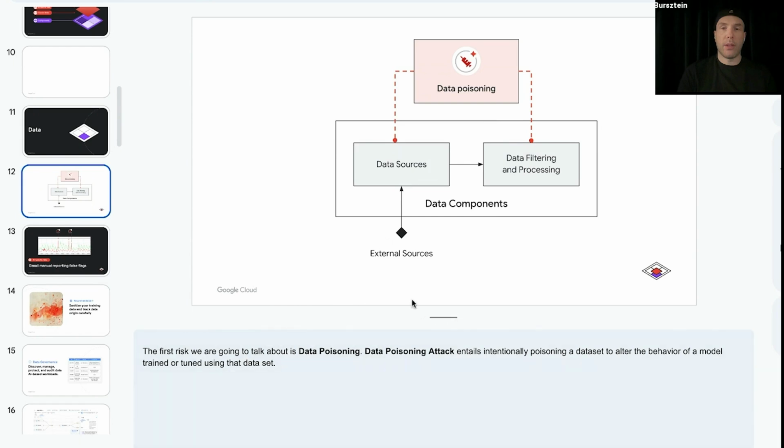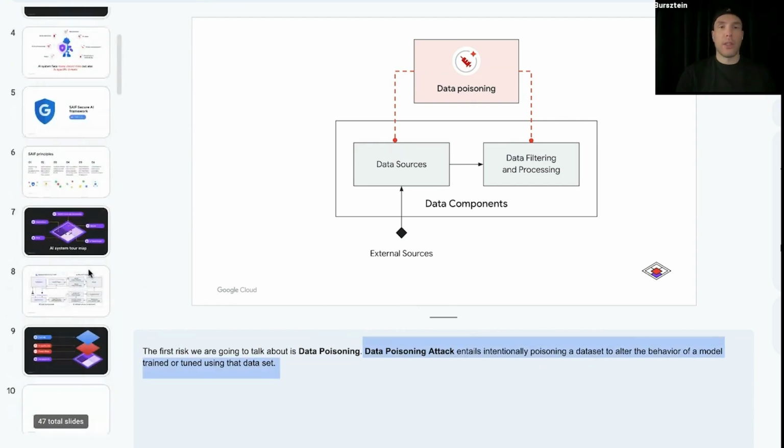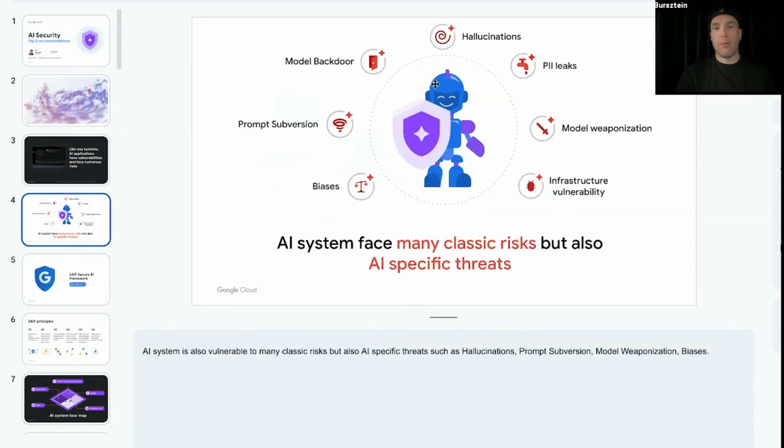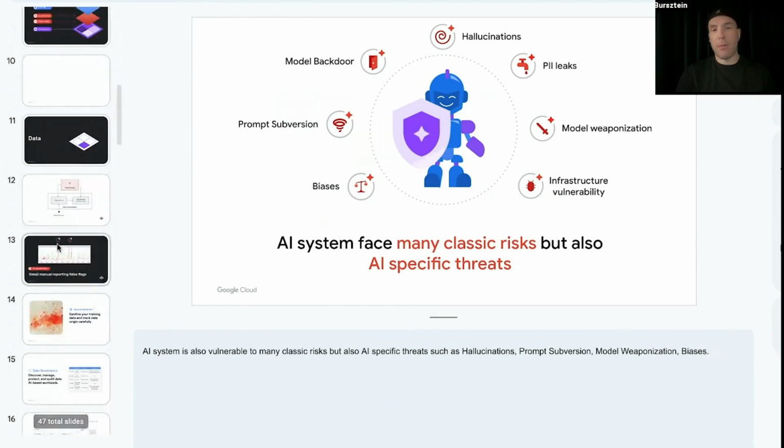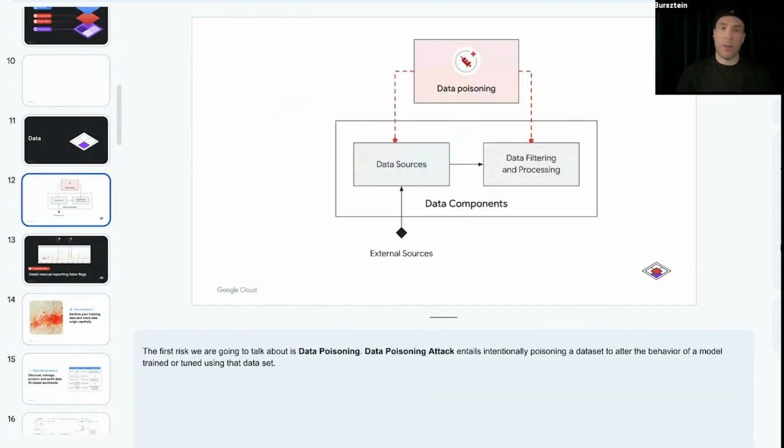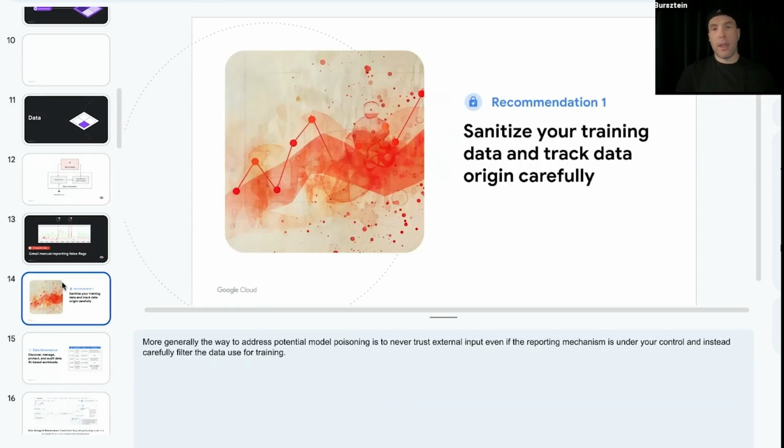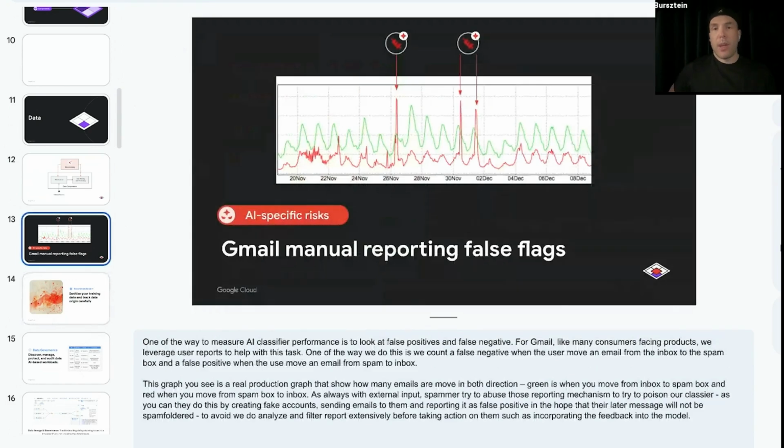And so here we say the first risk is data poisoning, and then we briefly explain what it is, which is why you don't need to explain backdooring here, because we are covering it later. So that's what I meant by trusting the slide earlier in the discussion. And then we say, here's a concrete example. And here we explain, this is a production graph I took from Gmail. And I explain what it is. And that's one of the slides that people really like. So we spend 35 or 45 seconds on it.